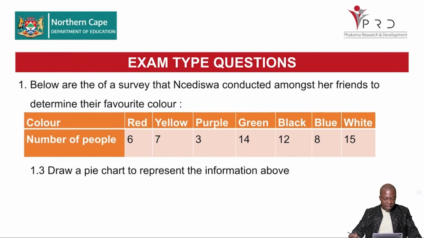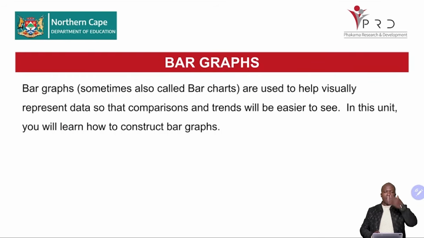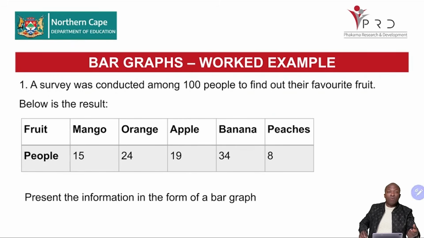All right, then let's go to the next portion. Now let's look at bar graphs. When we talk of bar graphs, like I said earlier, we are talking of spaces among the bars. There must be spaces between them. If it's a histogram, definitely they touch each other. So what I'm giving to you here is for you to spot what kind of graph the examiner is asking about. You have to know whether it's a bar graph or a pie chart.